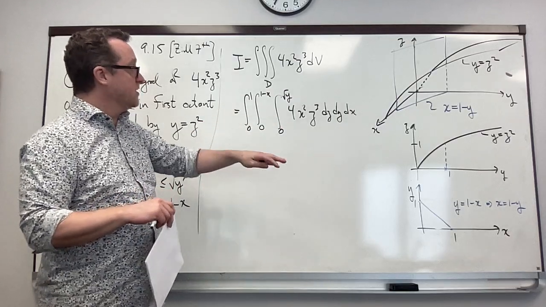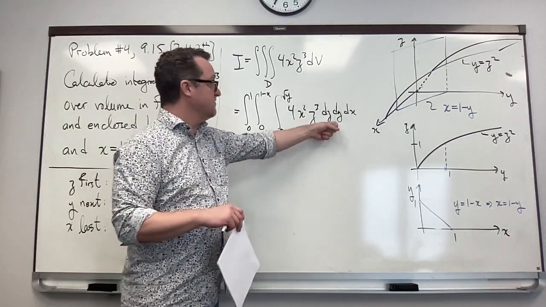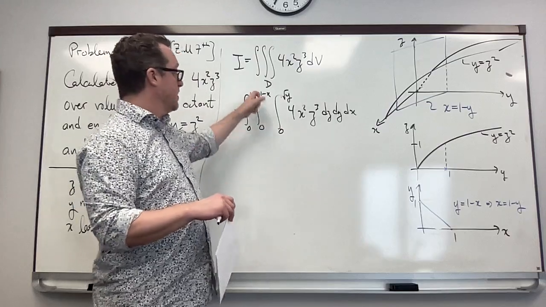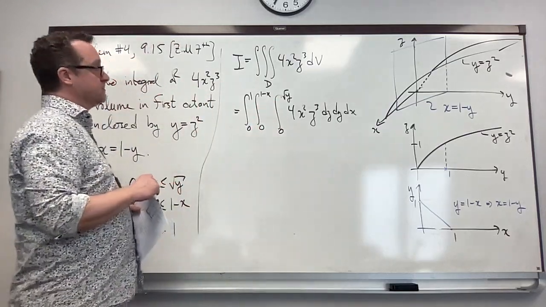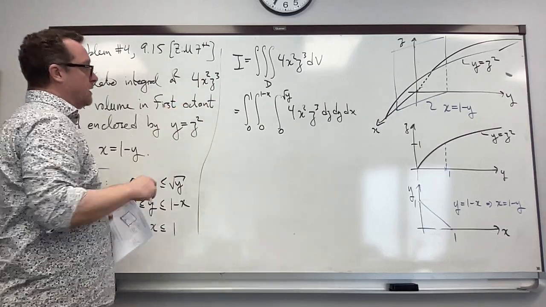You write the form of the integral, you get the integrand correct, you get the dV converted, and you have the limits of integration all correct. That was the whole question. It was a short question, but that was the question. You had to plot it and set this up.